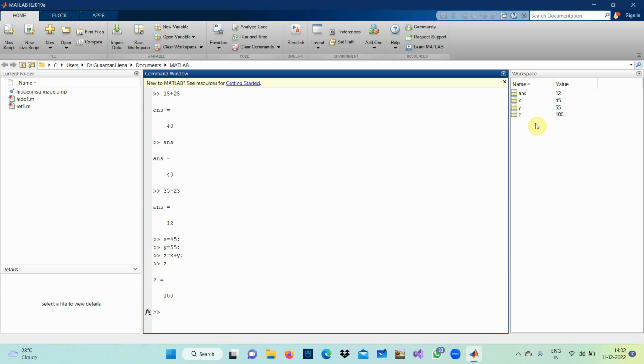Now similarly, suppose I want to find the square root of 144. You know the square root of 144 is 12. Okay, so if you enter it here, you can see answer is equal to 12. You get it now? So like this, a number of activities you can do here, and we can also do all the things.